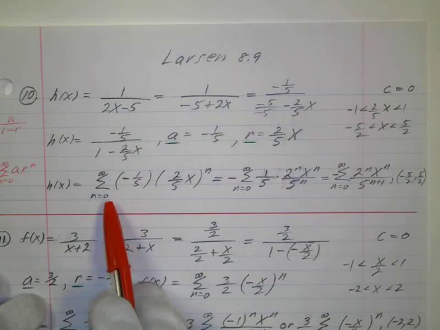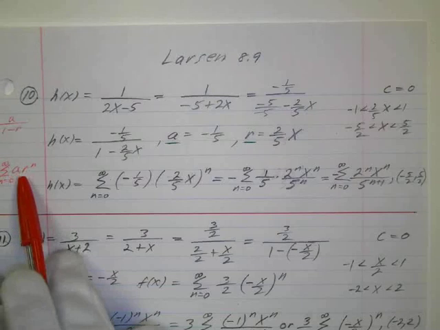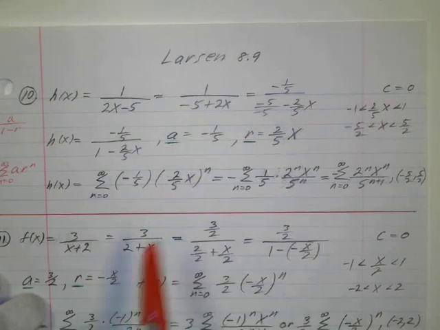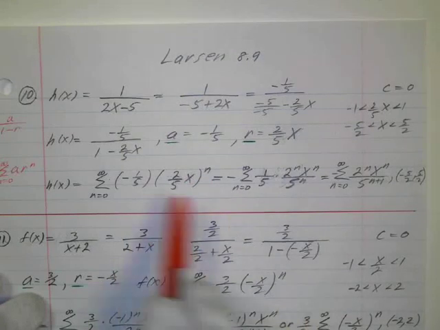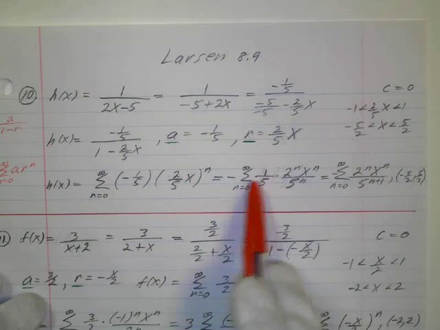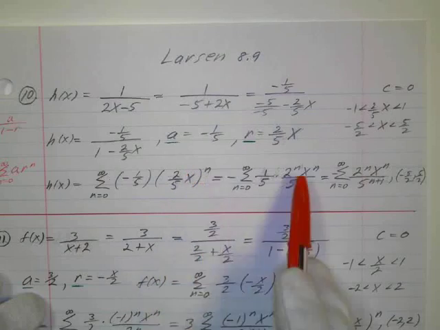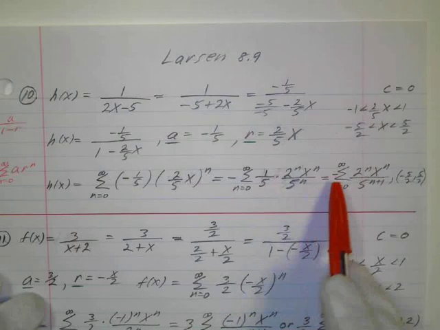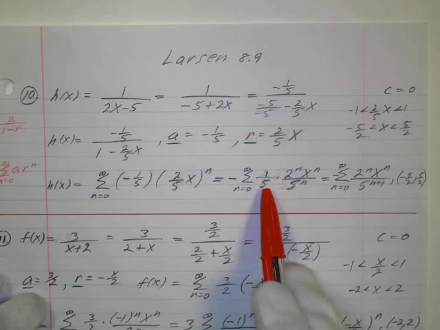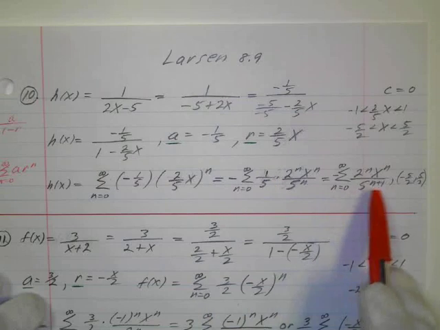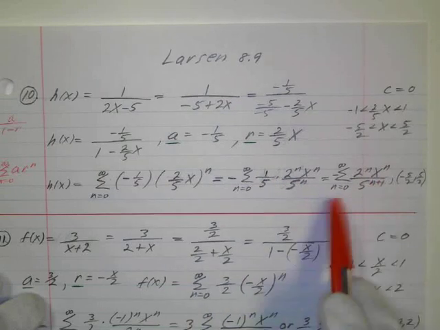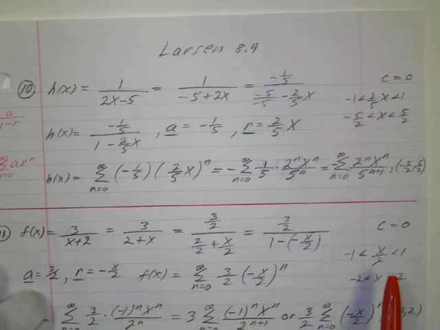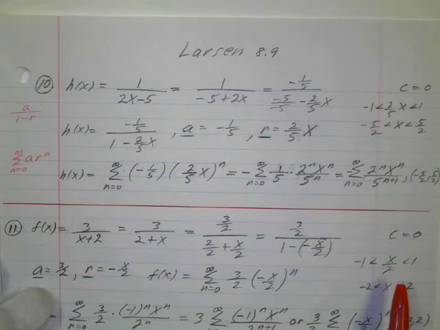So if we sum this up, we use our form a r to the n. There's my a, negative 1/5. There's my r, 2/5 x to the n. And I can take out the negative sign, so I get 1/5, and I can raise 2 to the n, x to the n, and 5 to the n. And if I do that, again, as we've done in some previous problems, 5 to the n times 5 to the first power is just 5 to the n plus 1, 2 to the n, x to the n. There's our negative sign that we factored out, and there's our interval of convergence. So I got that kind of cramped in there, but hopefully that all makes sense.